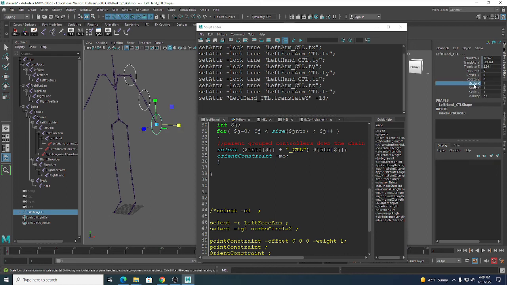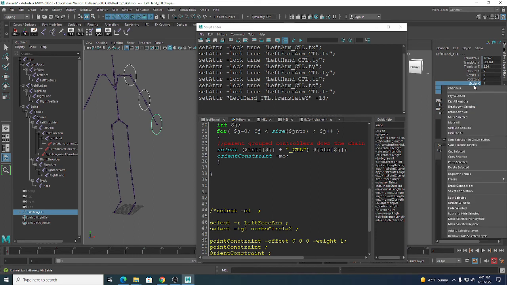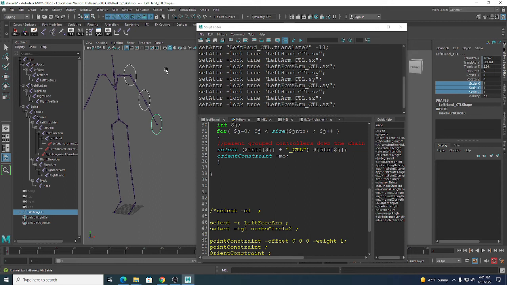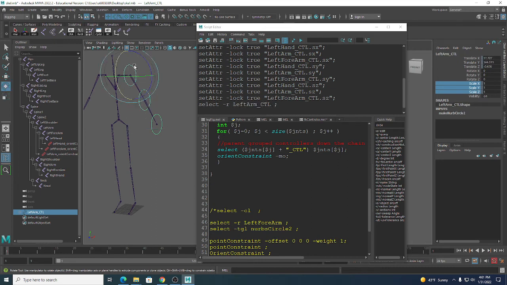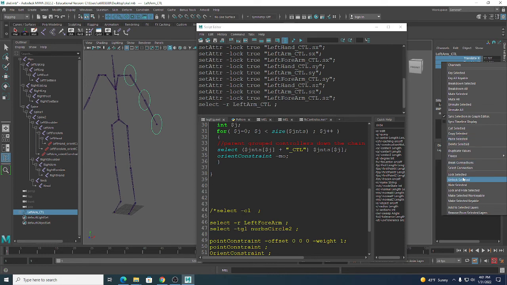I can do the same thing with scale. Right click, lock. So if I go to move it or scale it, it's locked. The only thing I can do is rotate it. I can also come in here and right click and hide selected.